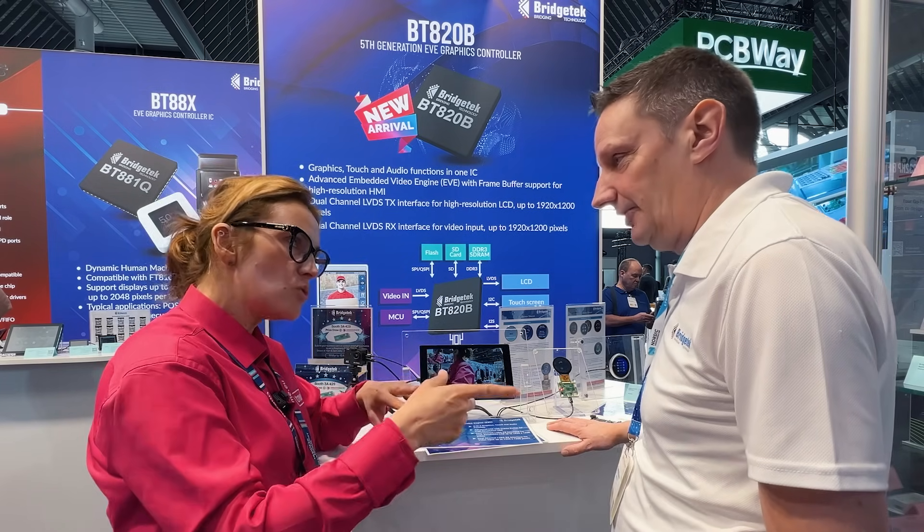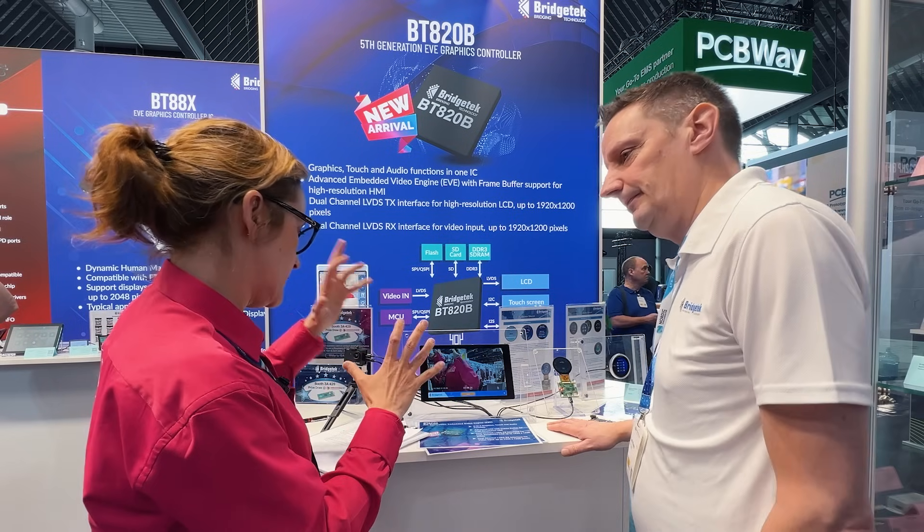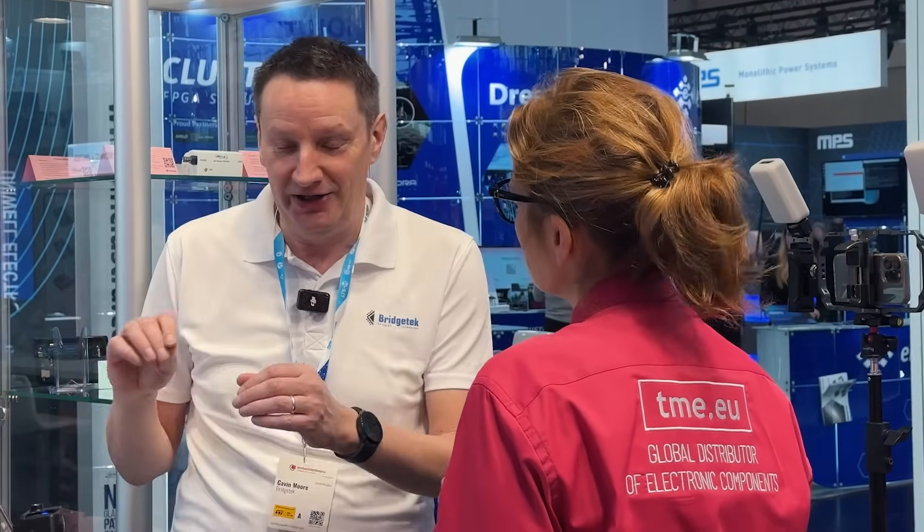I was reading about it and those products are also bridging the technology between machines and people, but also between older legacy business solutions and the newest technologies. Correct. We have seen products where somebody's used mechanical switches and buttons — let's replace it with a graphics touchscreen and you get so much more to do on a touchscreen than just pressing buttons.